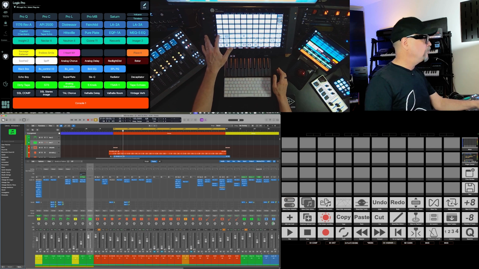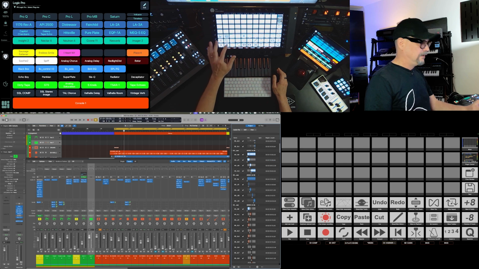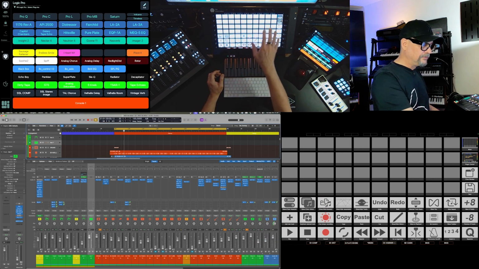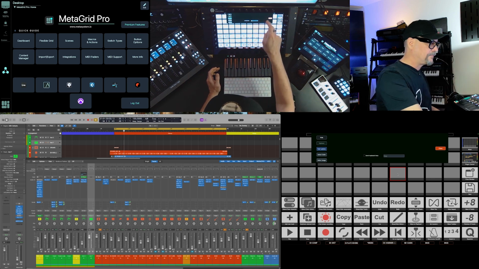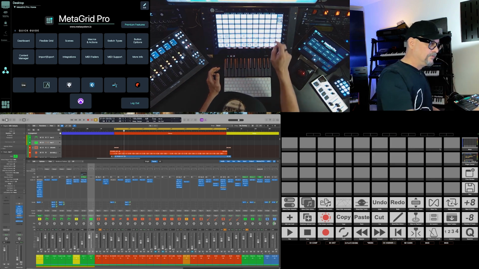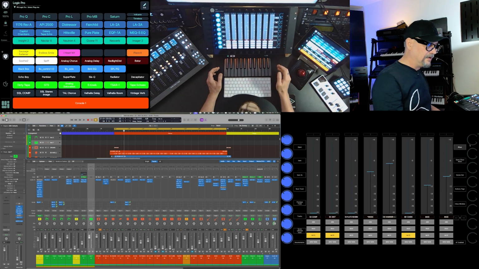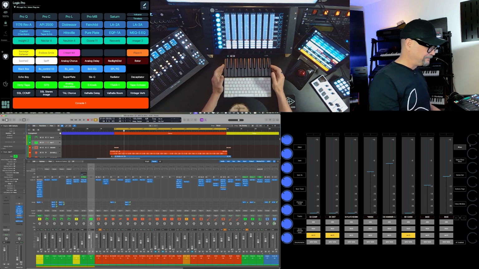Then I could say open, close inspector, open, close library, hide browsers, show browsers, and this can be programmed by you. You can just do a long press, and then you go into the program mode where you can program a keyboard shortcut into this, and then it gets executed based on your needs. So it's very versatile, and I really love it. Even though it's a beta, it works pretty awesome already.